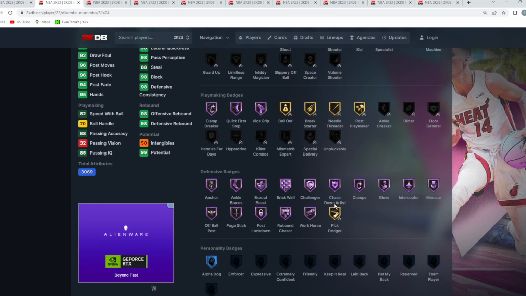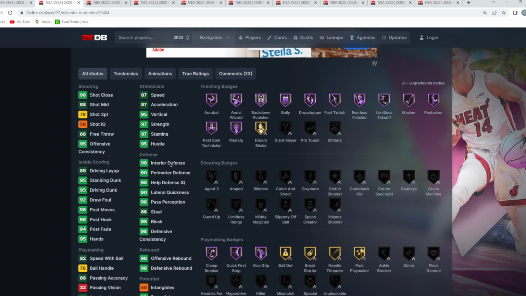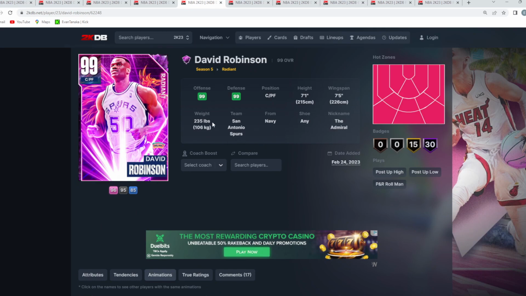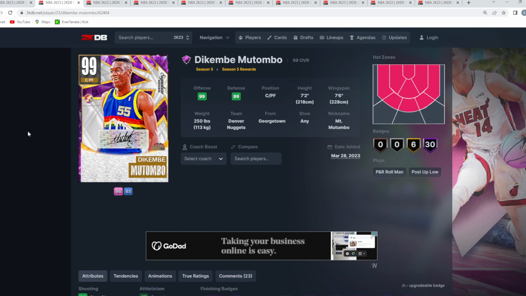I mean, just like D-Rob, he's got almost every single Hall of Fame defensive badge. He's got a 98 block, 98 interior defense. For me, he's just D-Rob with a little bit better of defense because of his player model, his height, and his wingspan. He's a tad bit better than a card like D-Rob, but especially the player build. I do think he's got more of a lanky and just kind of wide player build than a D-Rob.